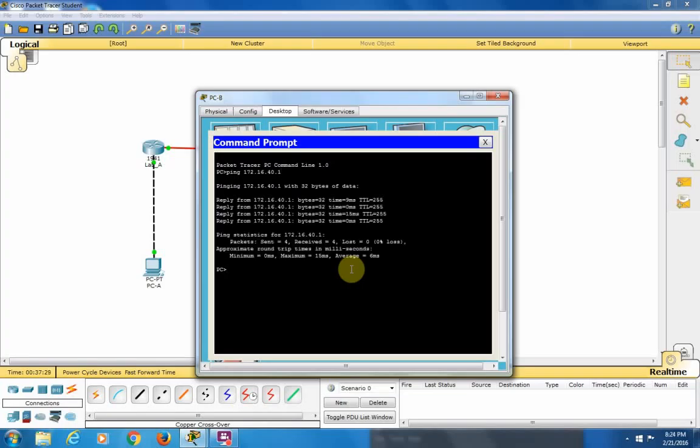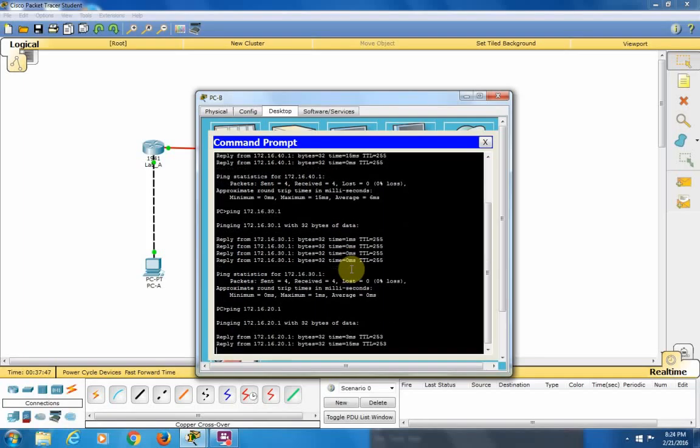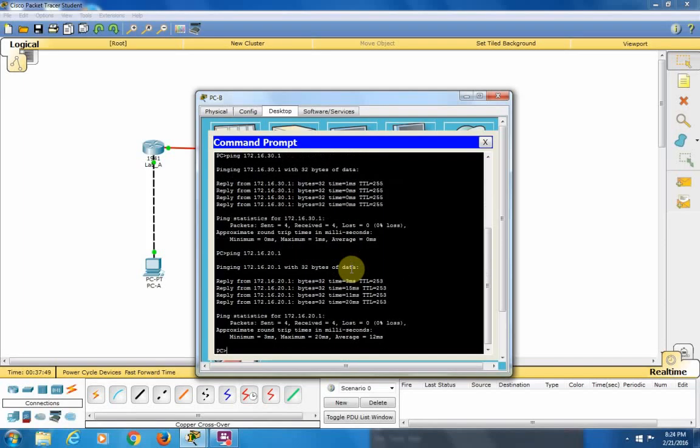Made it, all successful. Let's do 31. This is to router B. We're good to go. Router A, the gigabit interface on router A, which would be 10.